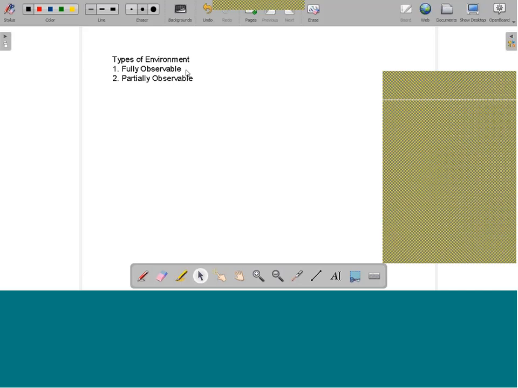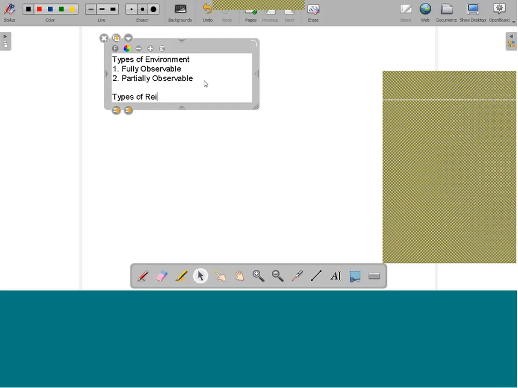There are two types of reinforcement learning, so here I can write. Types of reinforcement learning: the first one is passive reinforcement learning, and the second one is active reinforcement learning. We will also discuss the types of agent.